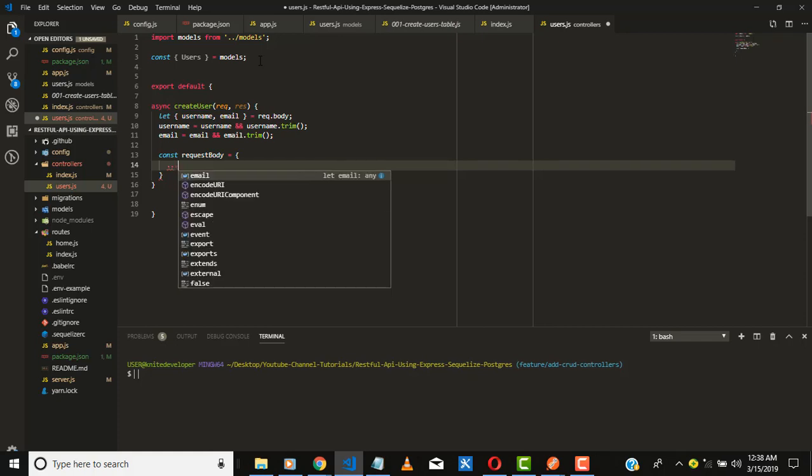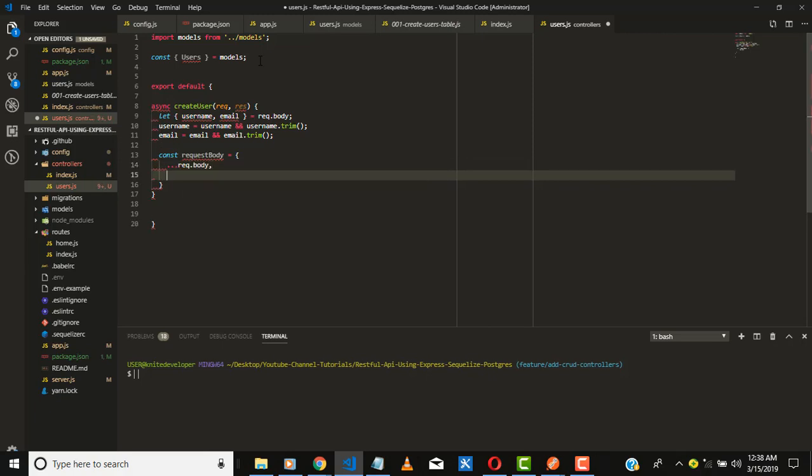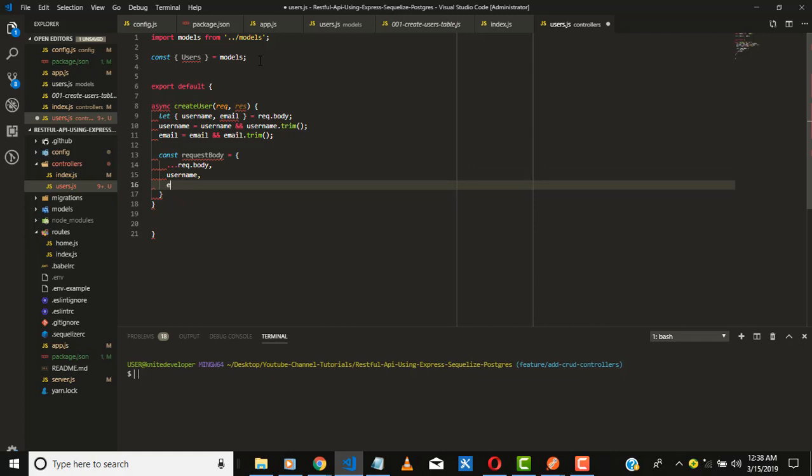I'm using this three dotted sign. This three dotted sign is the spread operator, so I'm spreading the request body here. Then I'm replacing the username inside the request body with the new one I have. Same goes with my email.